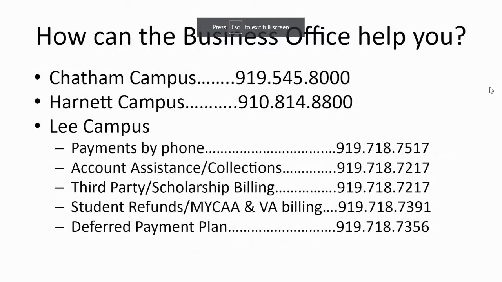So the last piece here is just a list of phone numbers you can call to talk to anyone in those departments. A lot of the phone numbers are for the three ladies I named earlier, Leslie, Wendy, and Melissa. They share a phone, so it'll go to each one of their phones as it jumps from one to the next. So someone should be able to answer the phone and help out with any questions.